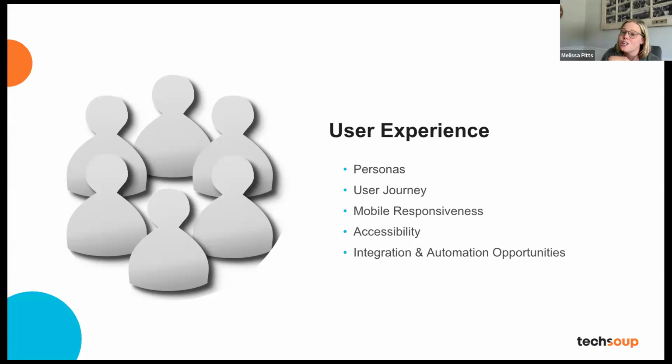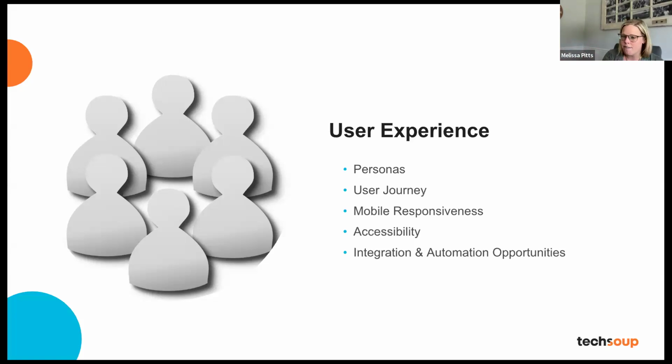You want to think about the user journey for that persona and what it looks like for them to get to the goal that you have for them on their website. And is it clear and an easy path for them? You want to think about mobile and device responsiveness. So is your website showing up on any device that a user may be using?